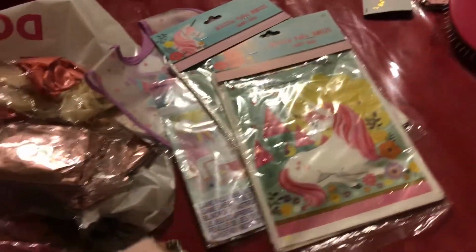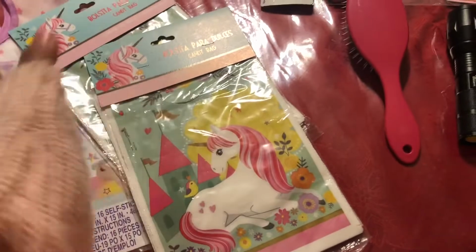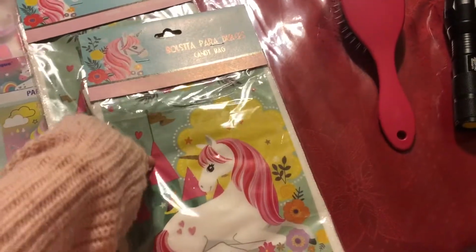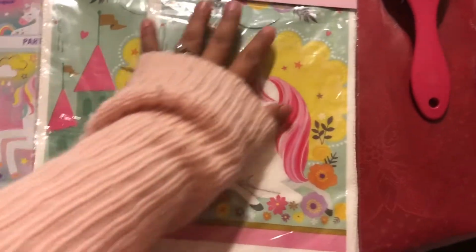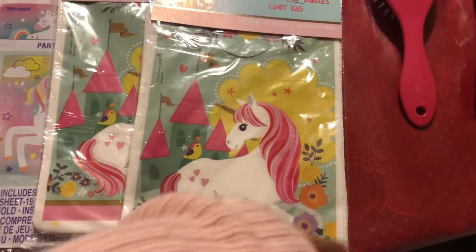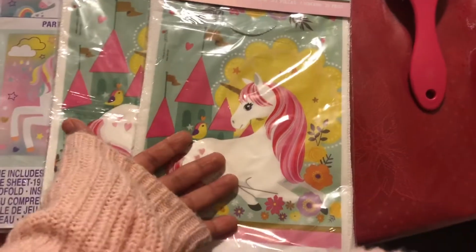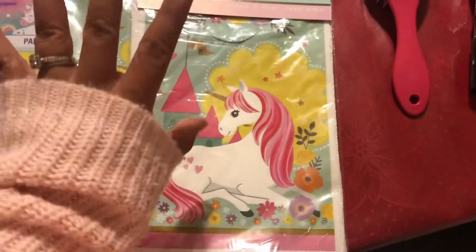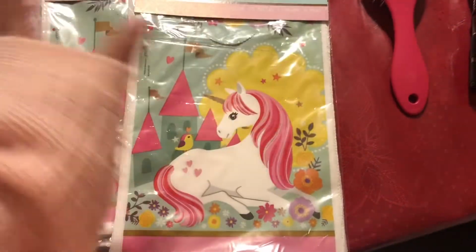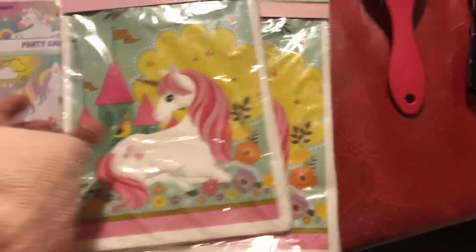But yeah. I'm not sure if I inserted some clips when I went to the Dulceria, Paleteria, whatever, candy store in Mexico, when we were in Texas. I found this. They had so much of this theme that I could have done it all with this theme. It's unicorn, as you can see, but it's the full body unicorn. It's not just the face with eyelash unicorn, if you guys know what I mean, that Pinterest-y unicorn. That's the theme that I'm mostly going for, but again, it's unicorn, so it fits.